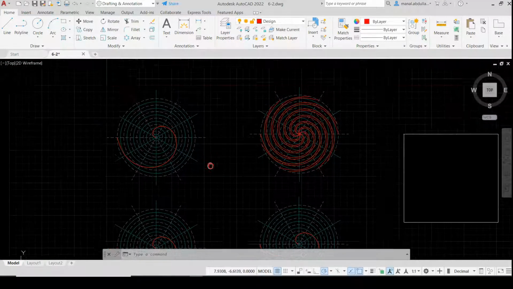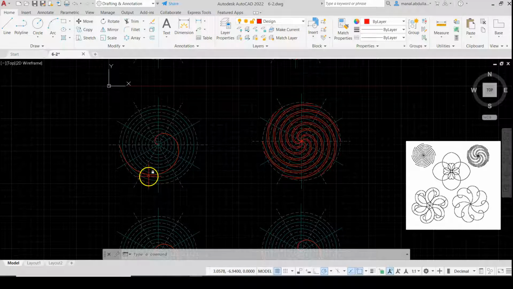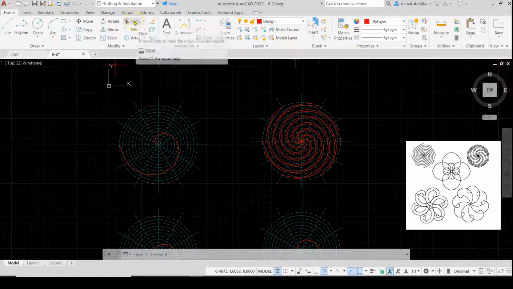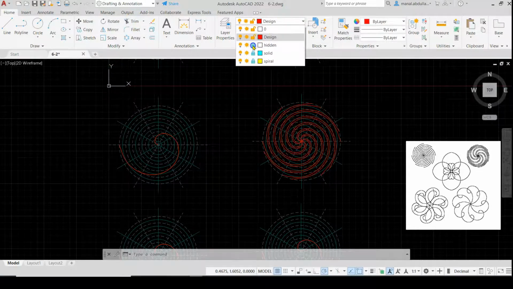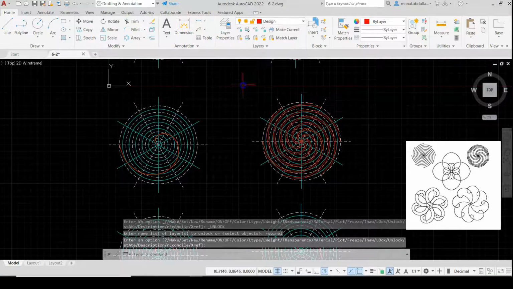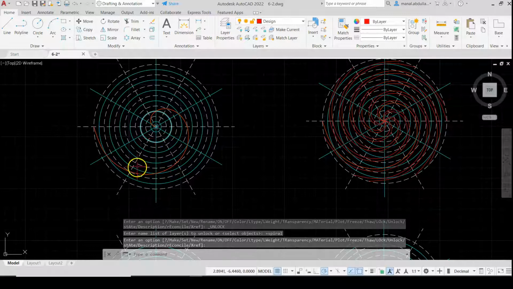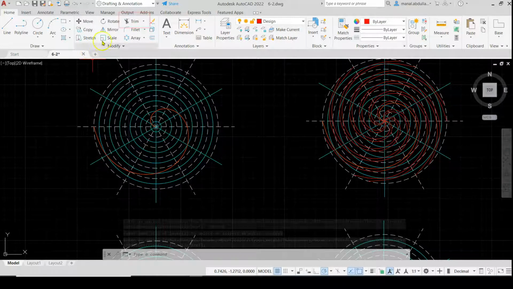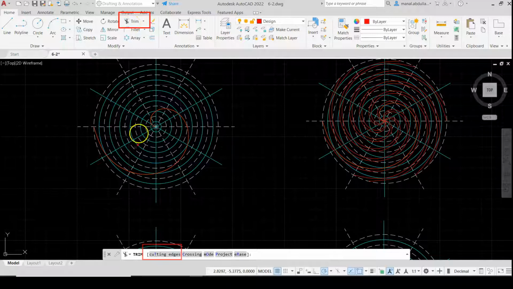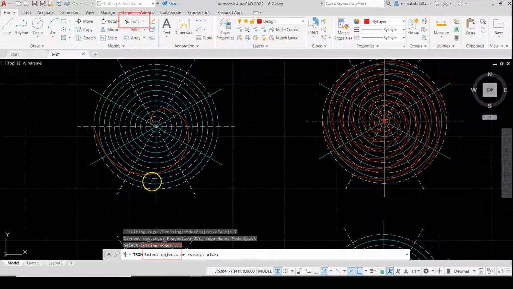So at the beginning here, I believe we need to trim part of it. Let's make a trim, and I'm gonna unlock these layers, so that will help me with the trimming. So I will trim this part, trim, cutting edge. I will use these two as a cutting edge. Enter. So I will trim that part in the middle.